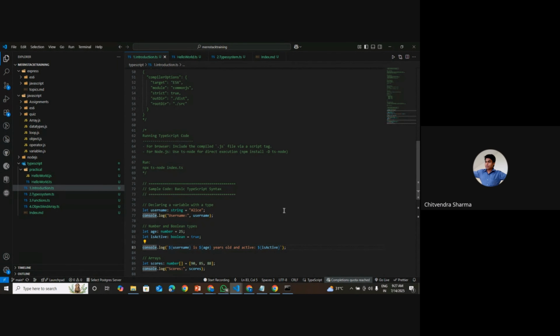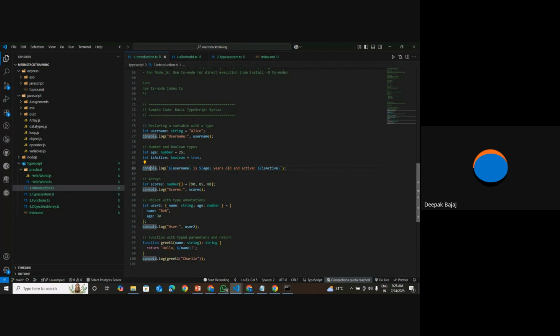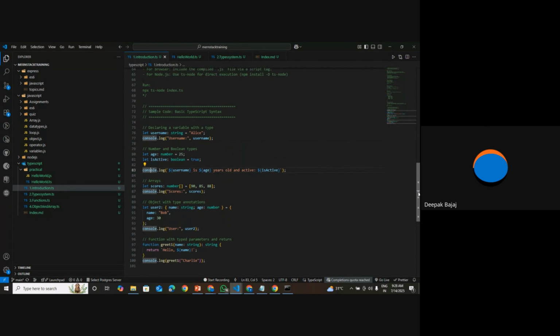Yes, sir. Okay, so in ES6 we learned how to use a variable. But here there is some difference. If you check our existing ES6 code for a let variable, and here, there is some difference.